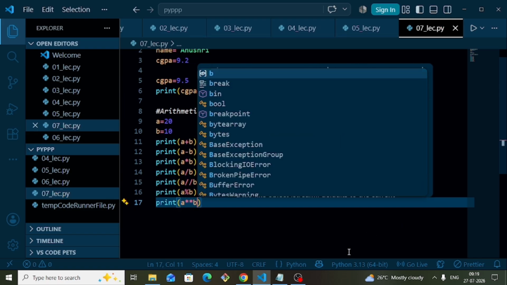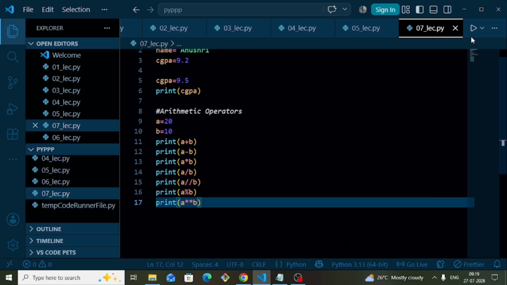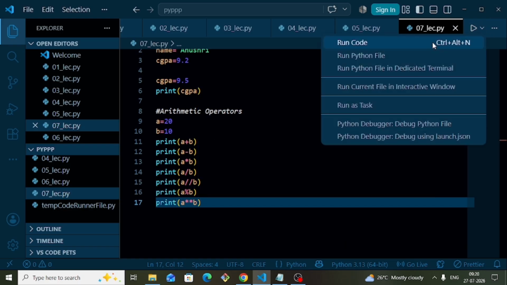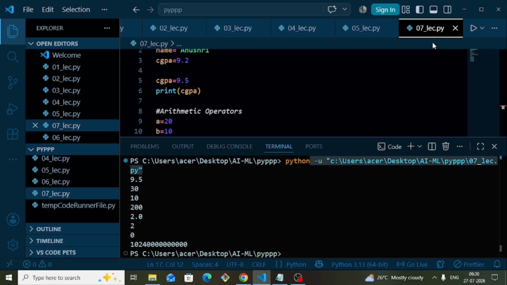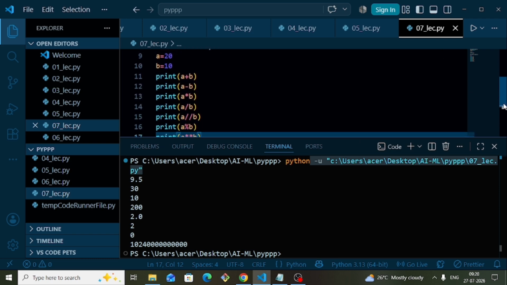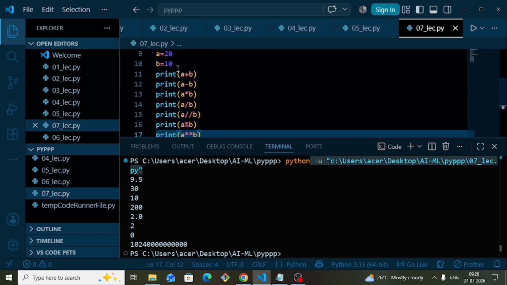Okay. Now let's check this answer. See, 20 plus 10, 30. 20 minus 10, 10. 20 into 10, 200. 20 divided by 10, 2.0, because it's normal division, we will get a float.